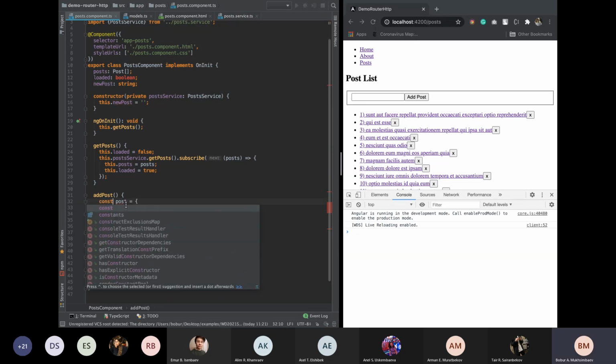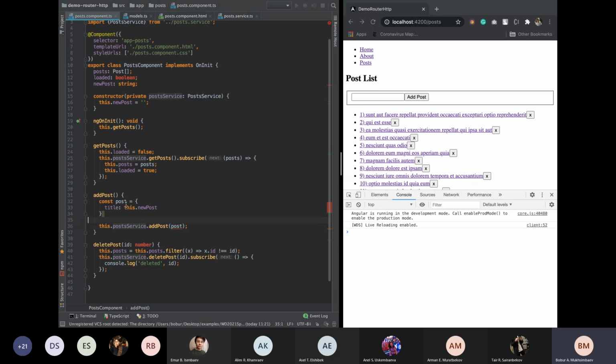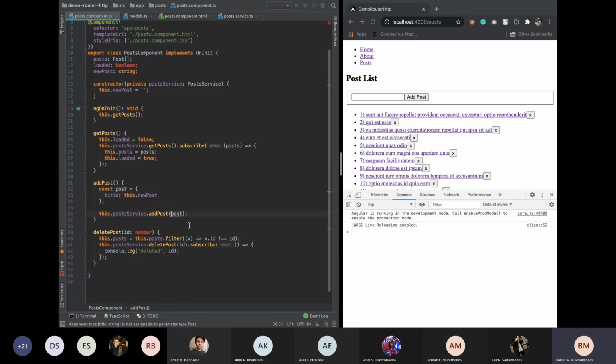Okay, it's a constant, and here we want to do some typecasting, because the post is just an object, and inside it we have only the title, because the other fields we don't fill yet. I want to typecast it as a post class, post interface.